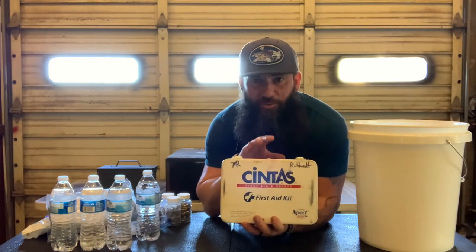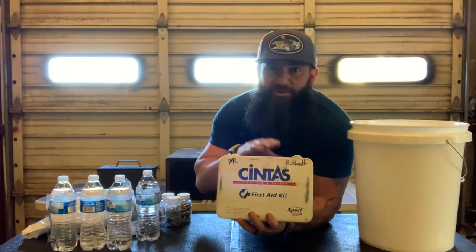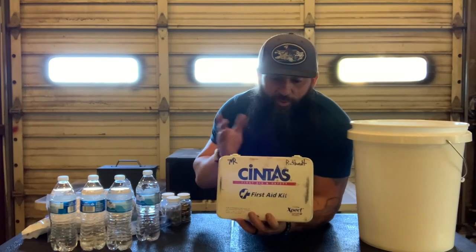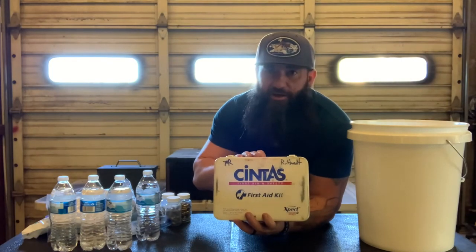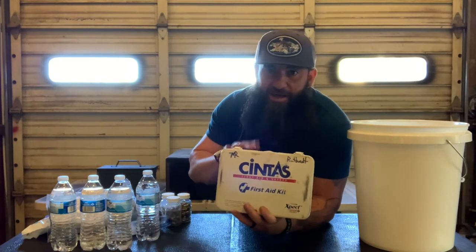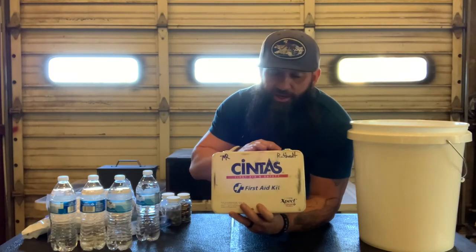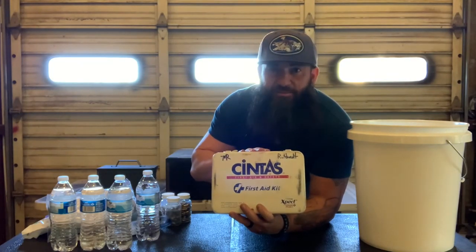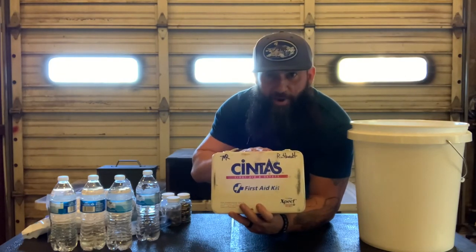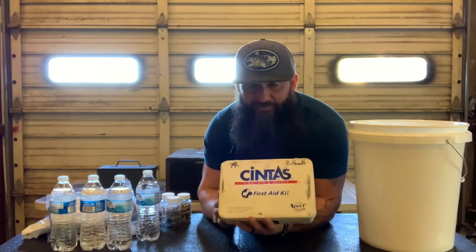Whatever is inside this is also going to be geared towards different families, your age, where you are in the world or in the country, what state you're in. A first aid kit can be built a bunch of different ways. This one right here is just an old box that came out of an old truck I had one time, and I built the first aid kit that works for us. But not only is there first aid items in here, there's also a flashlight, spare flashlight, spare batteries, a spare pocket knife, and a few other kind of nifty items that I feel comfortable having in here in case I need them.